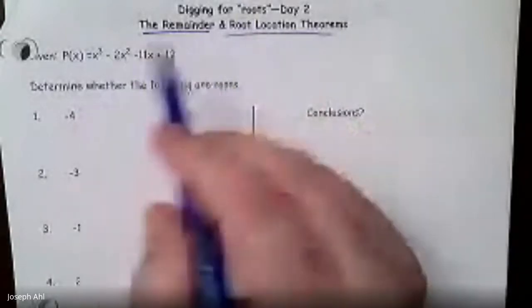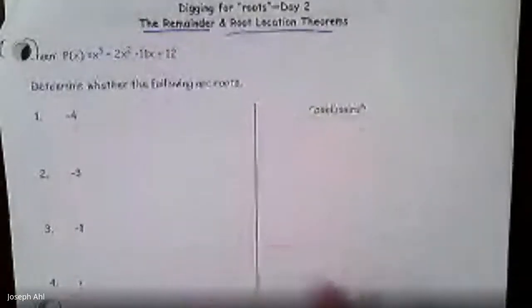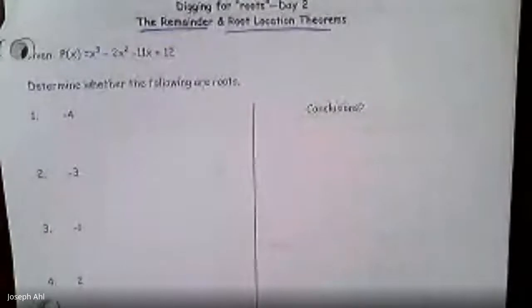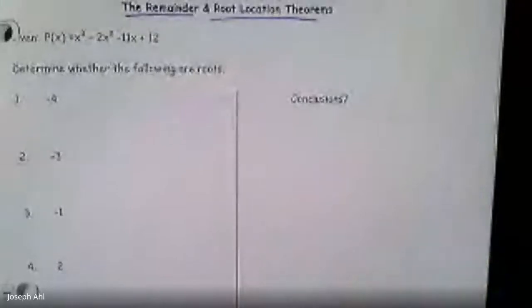So for this example, x cubed minus 2x squared minus 11x plus 12, I probably should mention that this is in your packet, so you don't have to look for a separate sheet of paper. It starts on page 9, and actually all of today's notes will be in the packet, so that's good news. So what we're going to do is test to see if any of the following values here are roots: -4, -3, -1, 2, 4, 5. So just lots of synthetic division practice, which is never a bad thing because the more efficient and the better we become at synthetic division, the easier everything else gets later on.